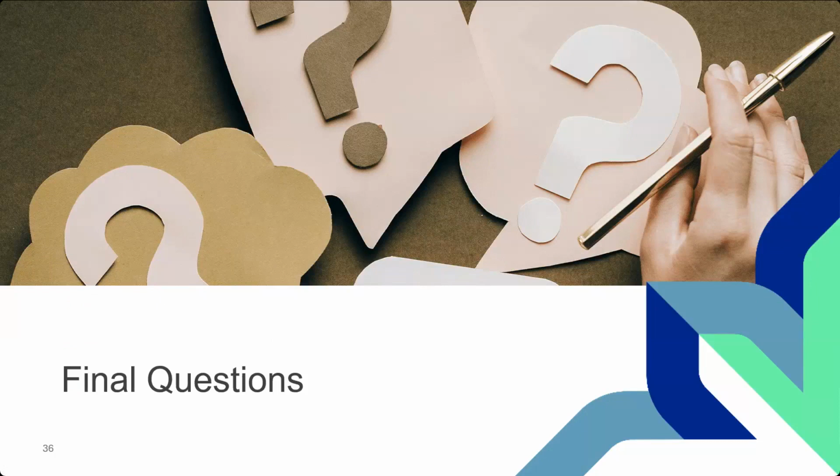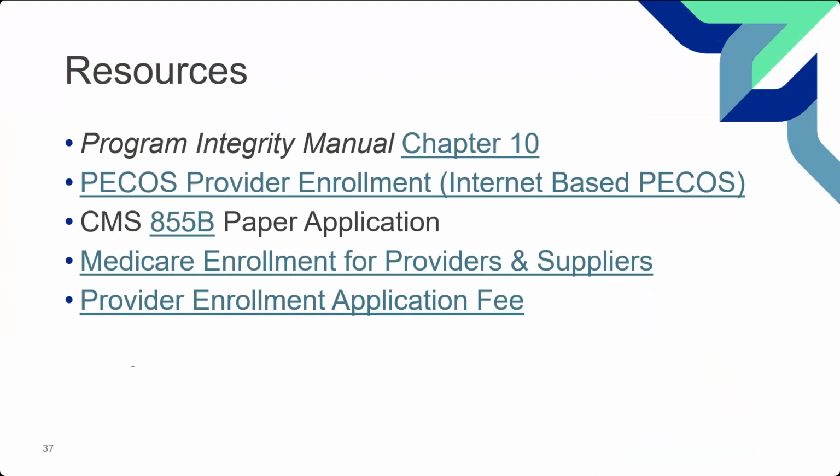All right. So I've also included some resources for you. The Program Integrity Manual, also referred to as the PIM, Chapter 10, is the manual that oversees everything provider enrollment. There's a lot of transparency in that. It shows what we're asking of the providers, but it also shows what CMS is asking the MACs to verify and what our expectations are as well. And there's information in there specific to the 855B, including information on the individual sections. I've also included links to both PECOS and the paper CMS 855B, along with CMS's provider enrollment page.